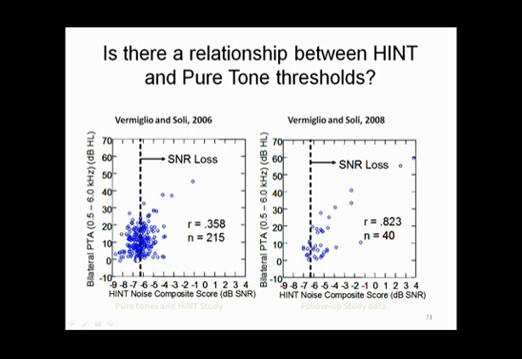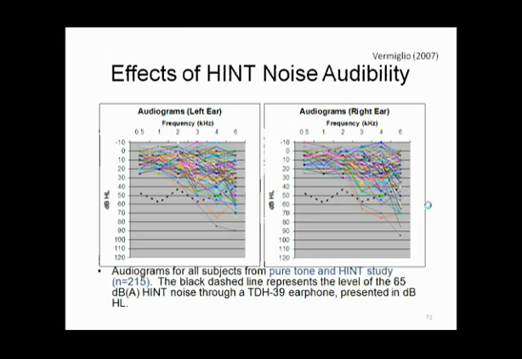Well, if you look at this earlier study, the one that I showed you previously, no. Look at that R. This is the HINT noise composite score. And then over here, look at the R. 0.8, that's a very strong relationship. Look at the data. It's a smaller group, but look at the data. Now, I will tell you that you see these two subjects out here, their scores right here. That's really improving the correlation when you have data out like that. So let's continue our story. There's no relationship between the audiogram and the HINT here, but there clearly is over here.